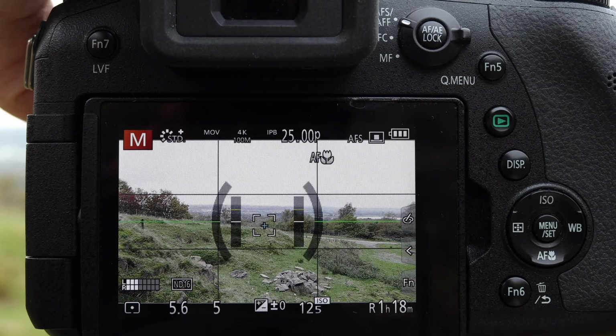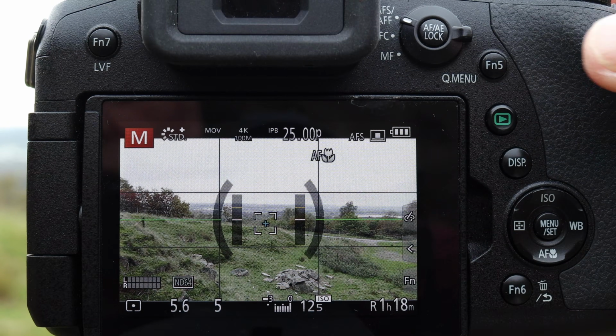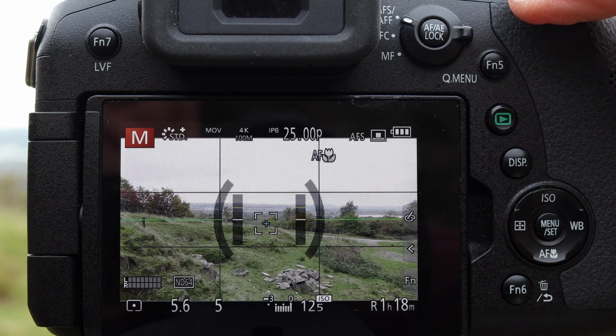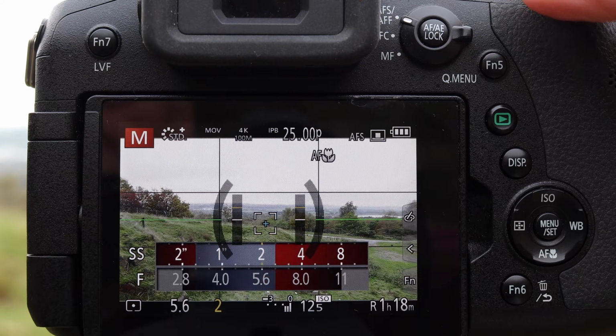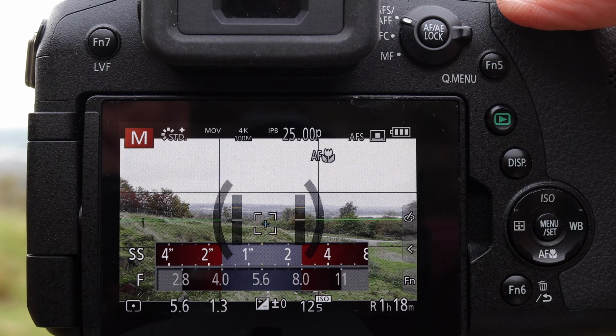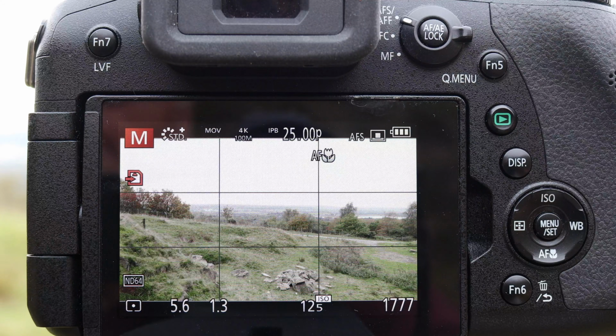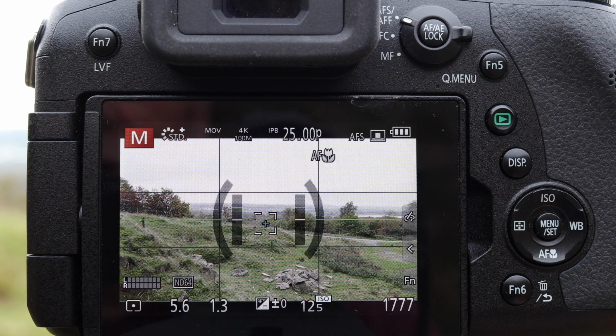And if I go to a 64th, again, if I go 2 stops with the shutter speed, so I go from a 5th to 2.5, and then from 2.5 to 1.3 gives us our exposure. So each one of those exposures would be the same because we're corrected for the reduction in light by changing our shutter speed. So you can use that to your advantage if you want to create those silky water shots. You can extend your shutter speed by dialing in neutral density, or it allows you to use a wider aperture in bright sunshine.